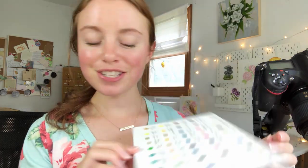And then I have 5 wood slices left for my part of the collaboration. I'm almost done. I am painting a total of 26 wood slices. Crazy. For the last 2 months now. And I love this collaboration, I do. I'm just ready to get it done. And plus shipping to her all the way in the UK might take a while. So I just want to get these done. So yeah, that's what I'm going to work on today with my gouache.